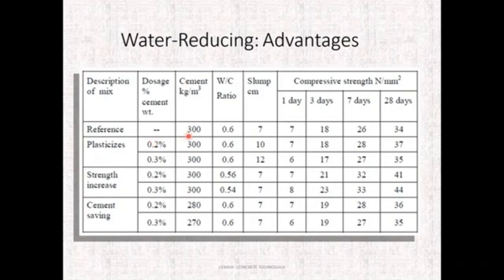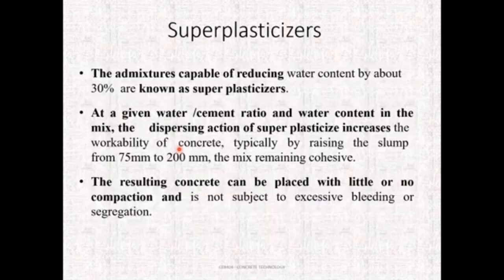See, here we have a reference of the control mix, that is without the usage of plasticizer. When we use an accelerator in a small amount, that is 0.2 to 0.3% of water, we can see that the strength of the concrete has improved. There we can see this increase in strength of concrete as well as the cement content for the same mix.